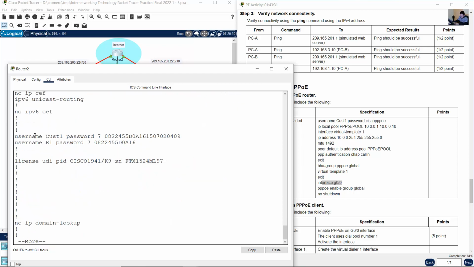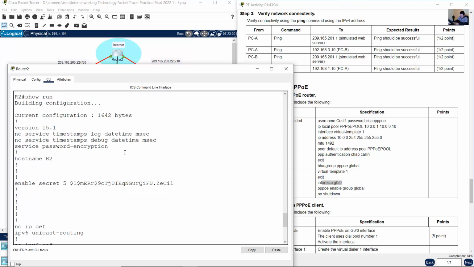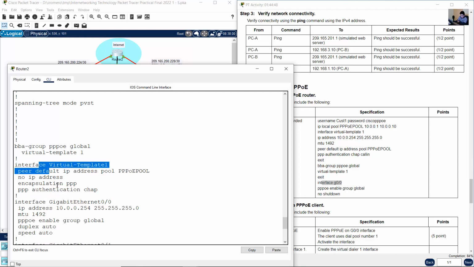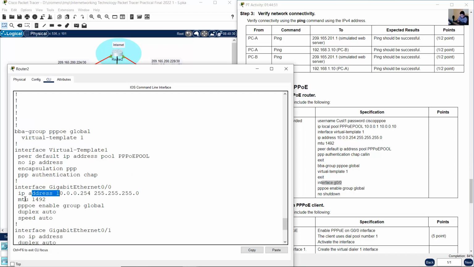The customer, the virtual interface assigned to point-to-point over Ethernet, the virtual interface configuration, the DHCP, encapsulation by default, the authentication. Okay, the gigabit 00 IP address and MTU at this configuration.